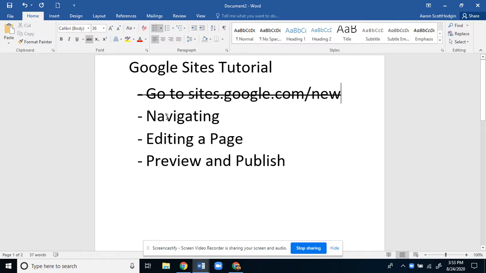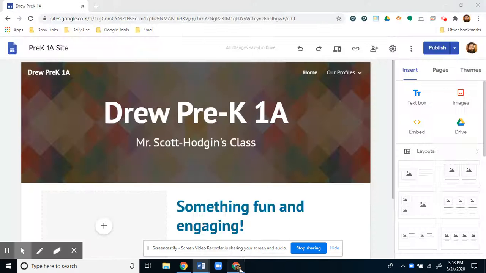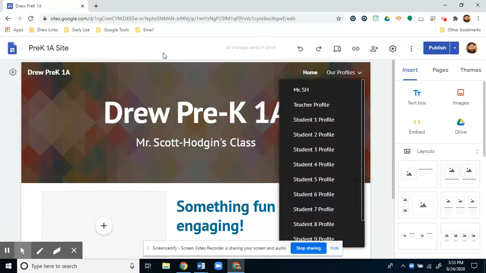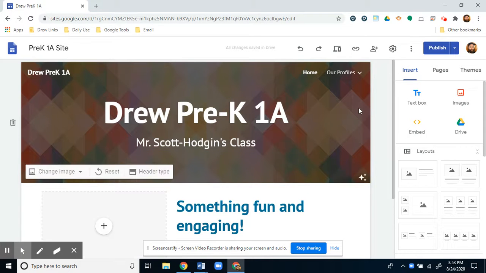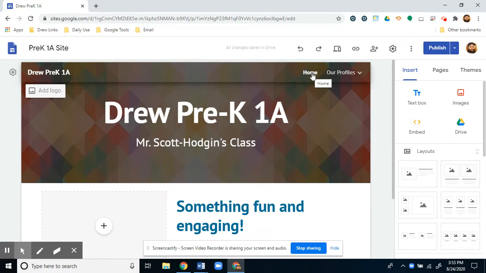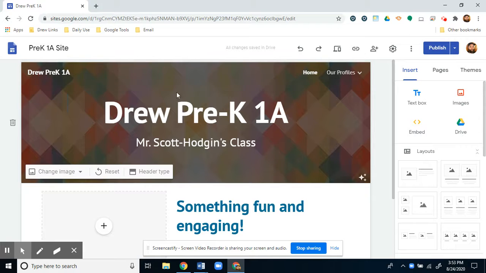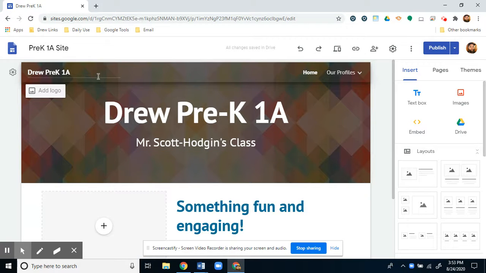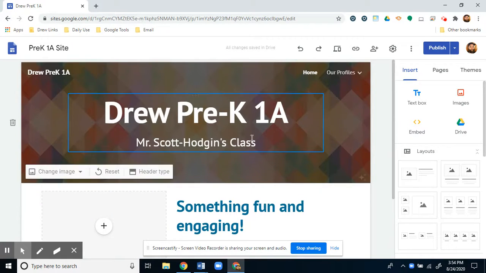Now let's look at how to navigate around the actual site itself. So once you're in here, you automatically open up to the home page. You can always get back to the home page by clicking home up here, or by clicking over. Well, when you use the actual website, you'll be able to click here as well. The home page we're not going to worry about right now. We'll figure out what to do with these.